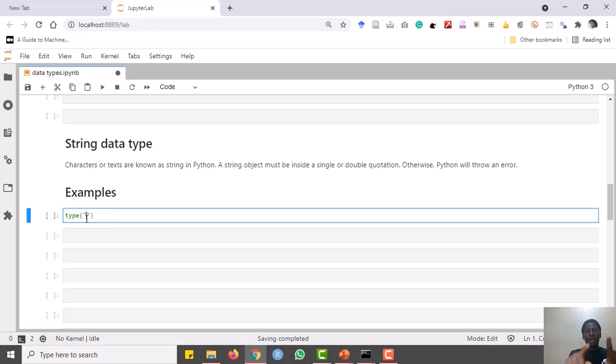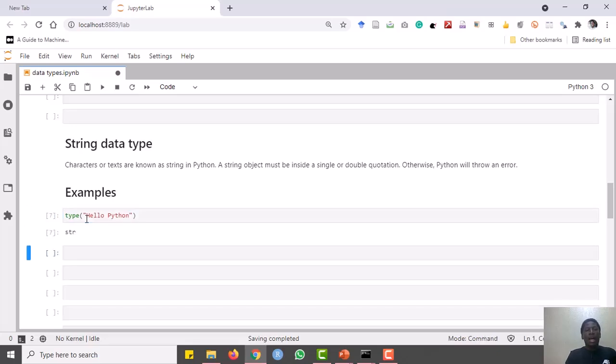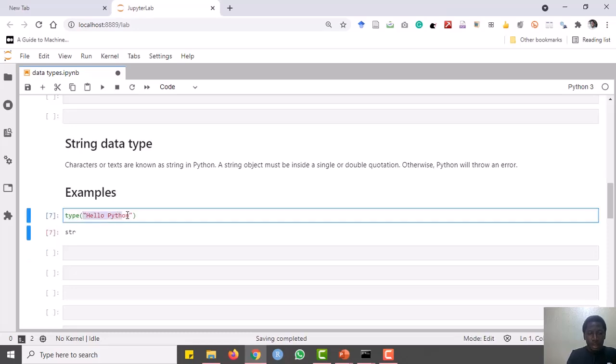You see, I have a quotation, then I type hello Python. If I run this, Python will see it as a string. The reason is that this is a text, and I also put it in quotation.